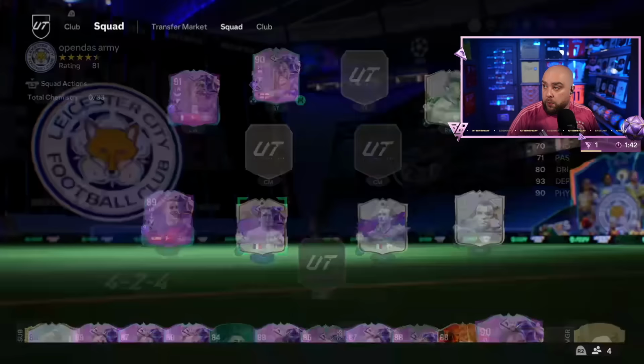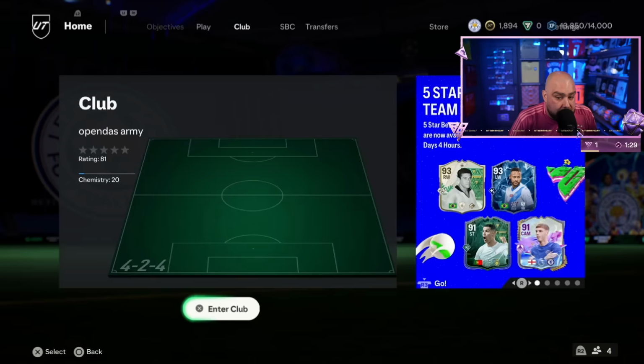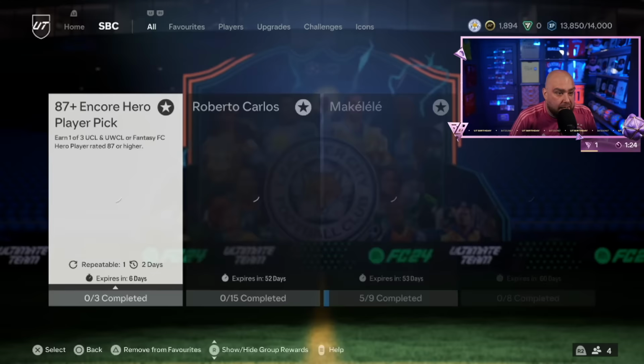If we have a look at Stadium, guys, he has got a negative record, nearly 400 wins, 700 losses. Not to shame anyone, guys, because I know records don't really matter. But there is his record, and SBCs, he hasn't really done much, really, as I was looking around, guys. He started on Makalele. Wait there.